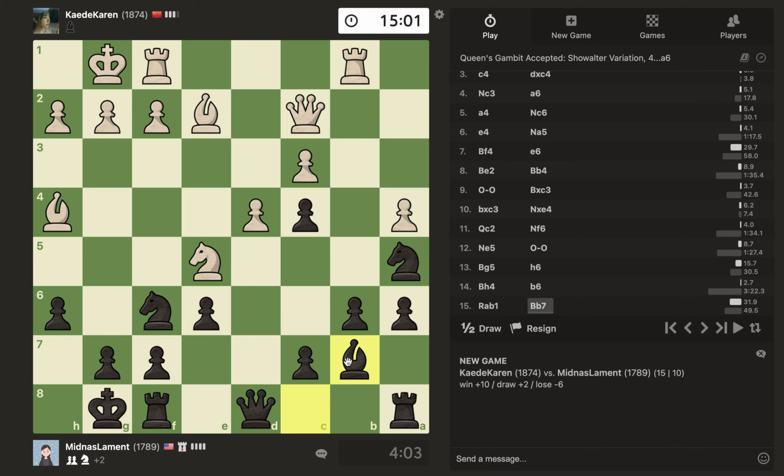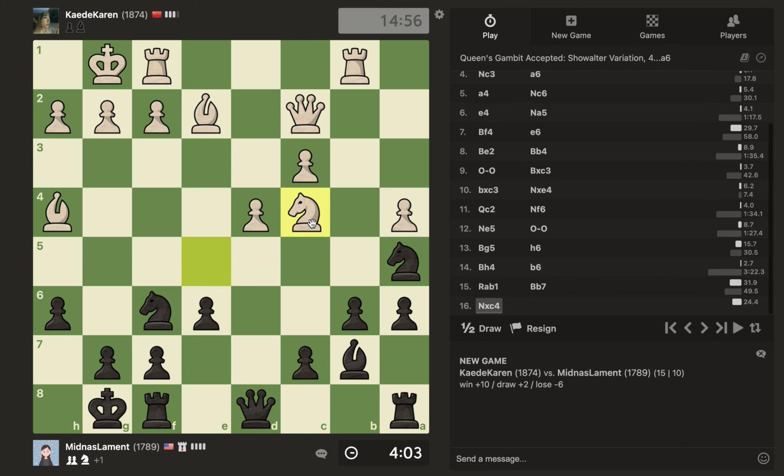So if they do take on c4, probably with a knight. I'm not sure, maybe. Then I take and they take. Did I call that or what? But they took with a knight.